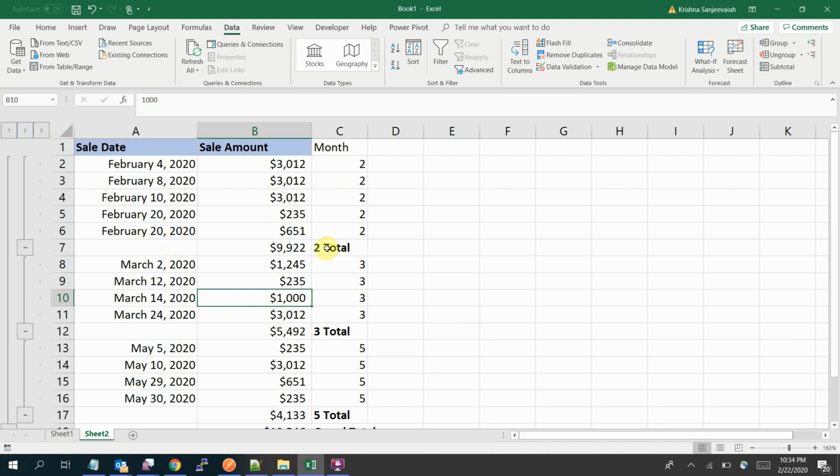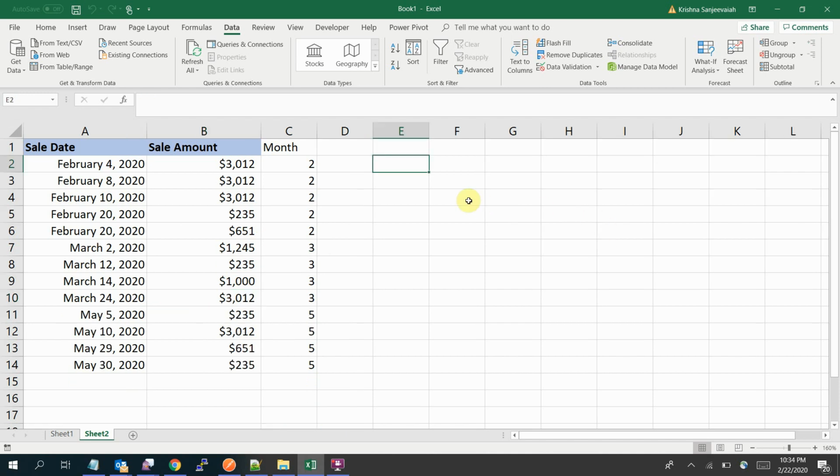Okay, so what you want to do with this? If you want exactly the month name, you need to add some more functionality to this. Let me show you that.